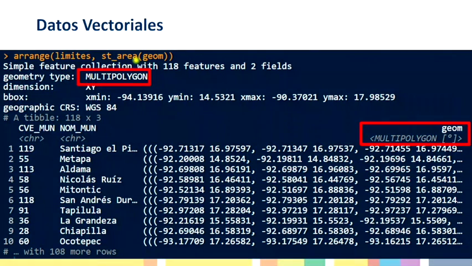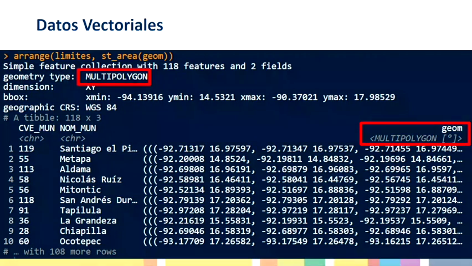And one of the functions of the dplyr package, arrange, organizes the rows. So I'm going to organize the rows from the data set called límites based on the area of each polygon. So this would be the area from each municipality.